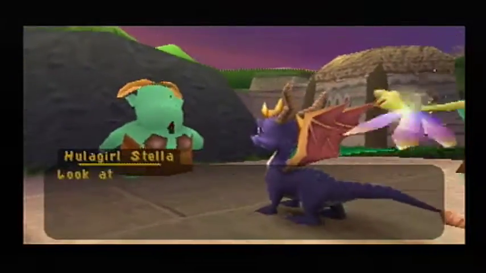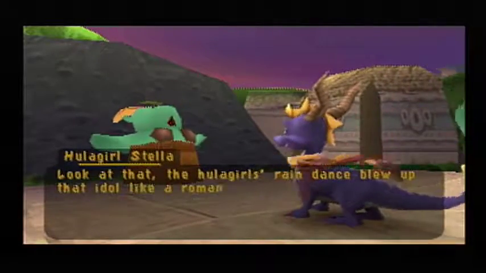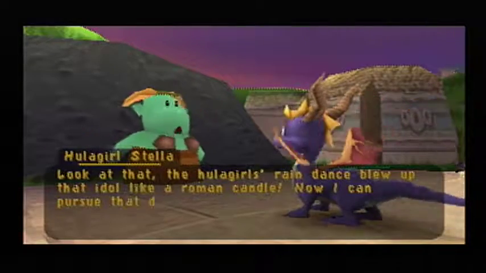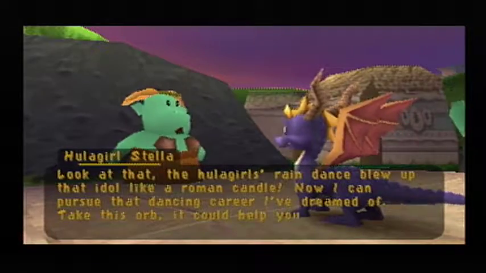Look at that. The hula girls' rain dance blew up that idol like a Roman candle. Now I can pursue that dancing career I've dreamed of. Take this orb. It could help you go places.